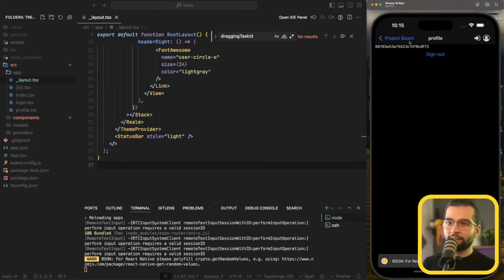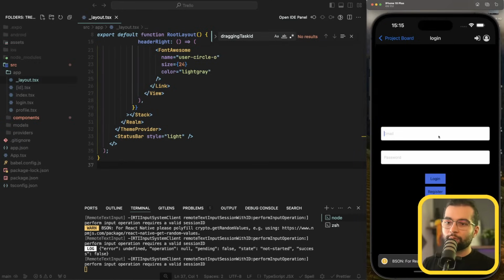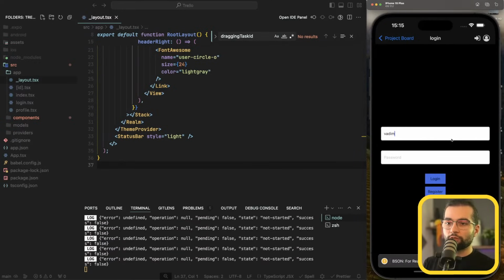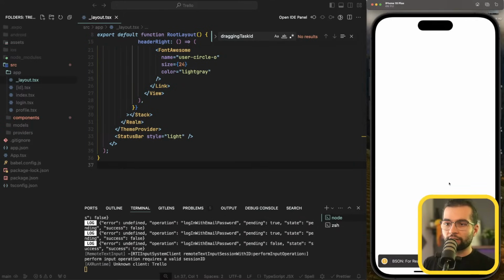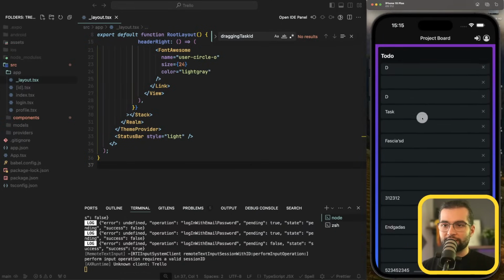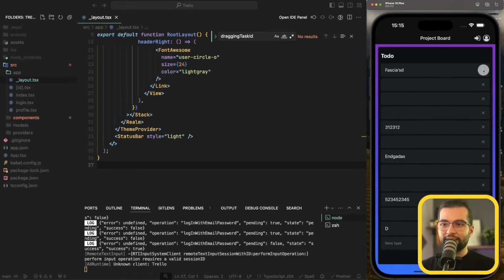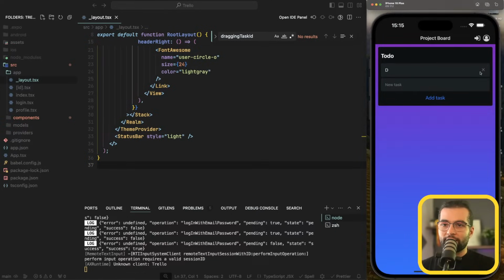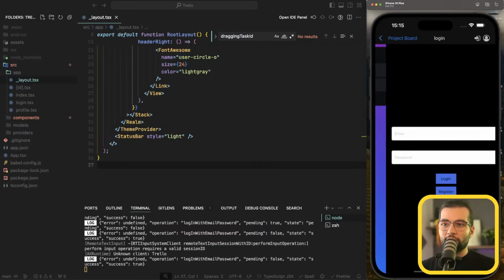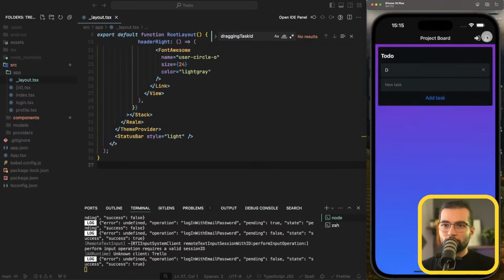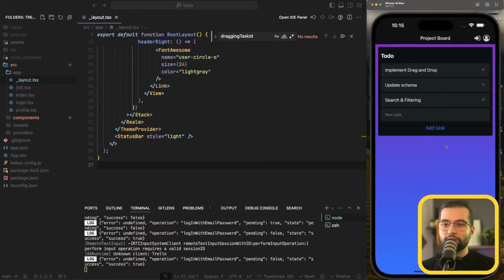We also implemented a possibility to authenticate, because by default you are authenticated as a guest user, but if you want to keep track of your data and maybe connect from another device to the same account, you can easily do that by simply logging in. And then we should see the tasks that we previously had here. I can delete them. And if I log out, if I go here and do sign out, I go back to my guest account. So that's what we have to work with.